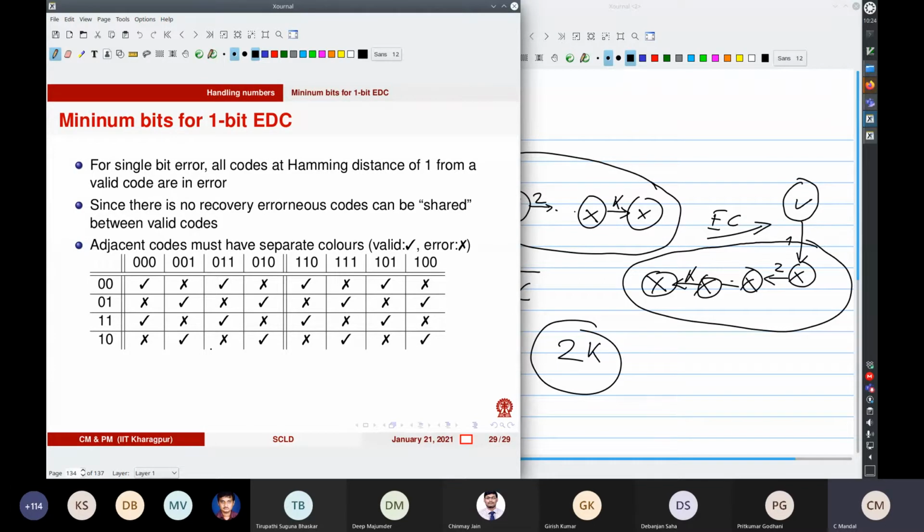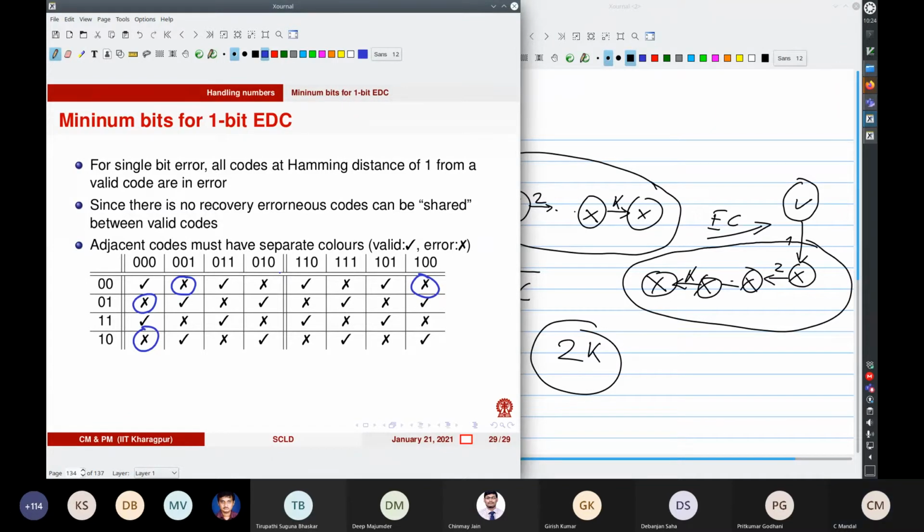So this one is adjacent, this one is adjacent, this one is adjacent, and also this one is adjacent. These are the 4 codes that you get by flipping a single bit, so these codes you cannot allow.